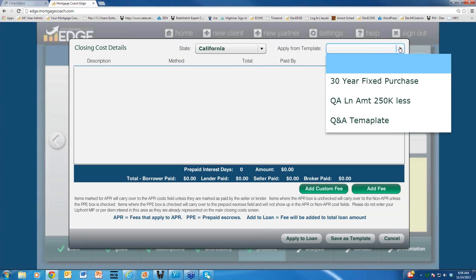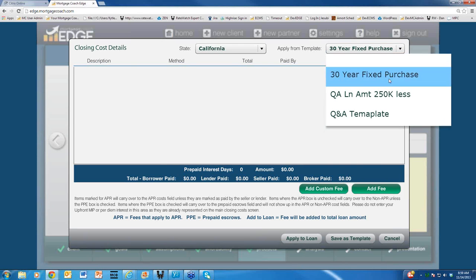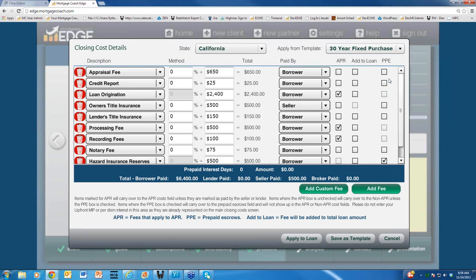And I have a fee template, and I'm just going to go ahead and pull that fee template down. If you work with an enterprise account, they probably have fee templates already built for you. If not, that is something that you can request through your administrator on that account. If you're an individual member, you can also create these fee templates. You can create it in the sense of this time through, the one time. You can also save it as a template and be able to go into your settings here.